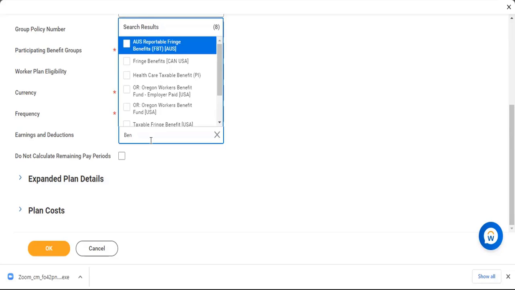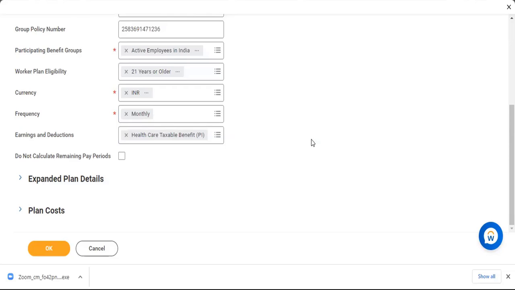In this, have a select of your healthcare taxable benefits. In this, have a tap on to do not calculate a remaining pay period.